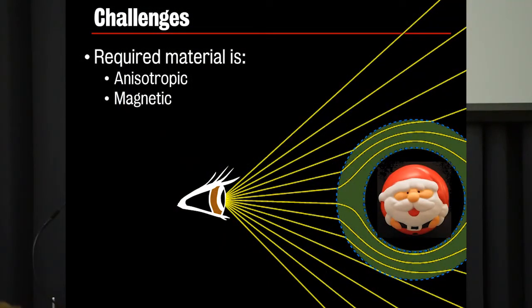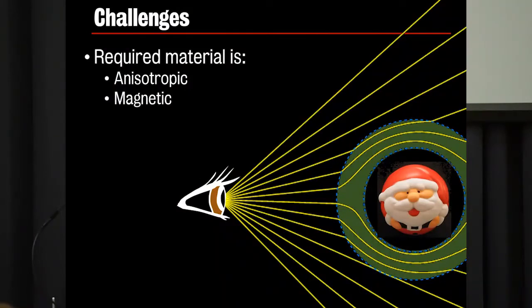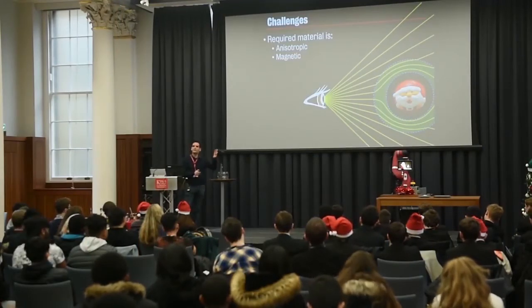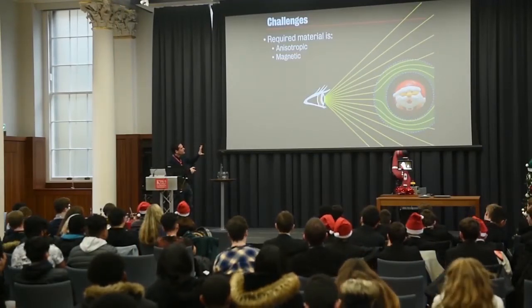So why am I not showing you this cloak here in the table? It would be amazing. So it's much more challenging. So if you follow the maths, turns out that the material that you need to put in that cloak is anisotropic, which means that the speed of light needs to be different in different directions. So that's tricky to achieve with a natural material. We can do artificial materials, and people are working on this. Also, it needs to have a magnetic component. So I said that refractive index has two components, electric and magnetic. Normal materials have only the electric component. But this cloak needs to have a magnetic component. So it's also more challenging. So that's why nobody has ever yet done an invisibility cloak for light.